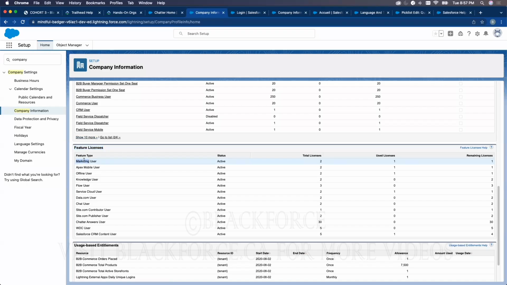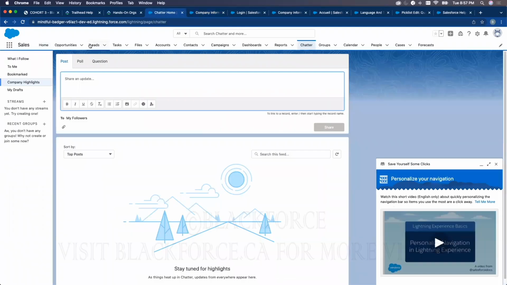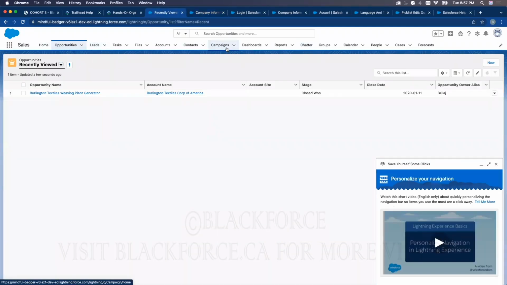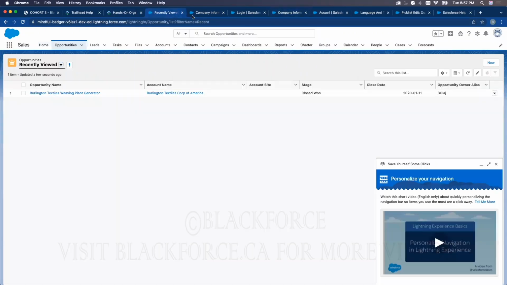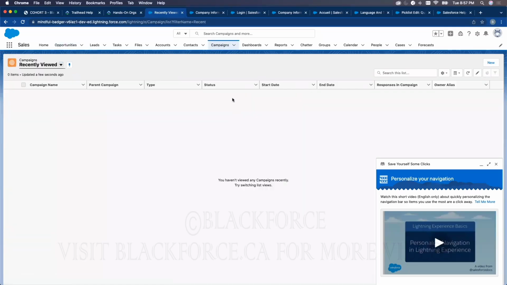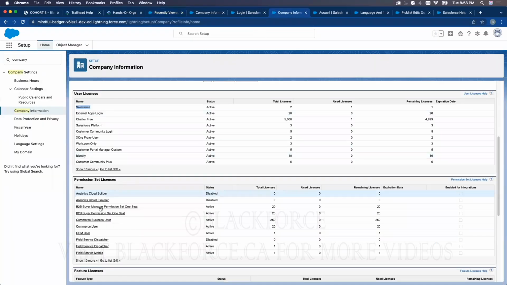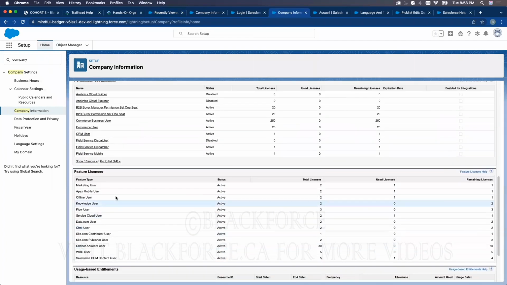In Salesforce, we have the standard Salesforce platform, which is really cool, but there's also the marketing side of Salesforce, which is mostly campaigns. If you want to use the campaign objects and create new campaigns, you would need what they call the marketing user license, which is under the feature license.